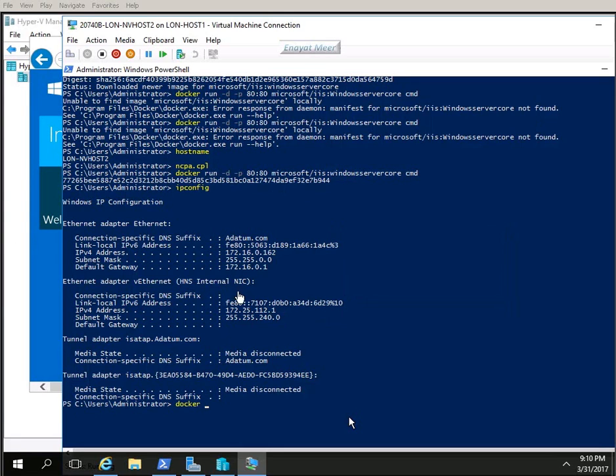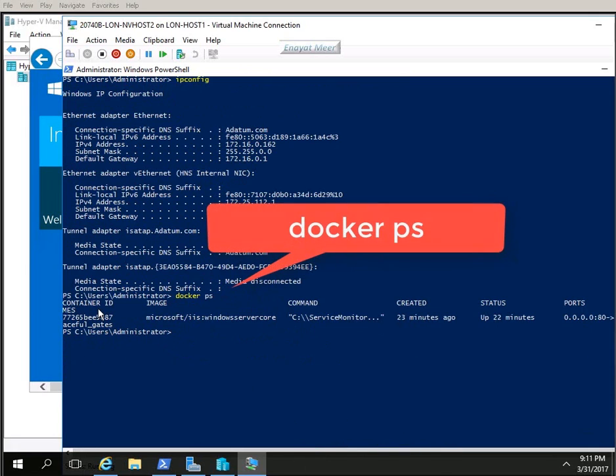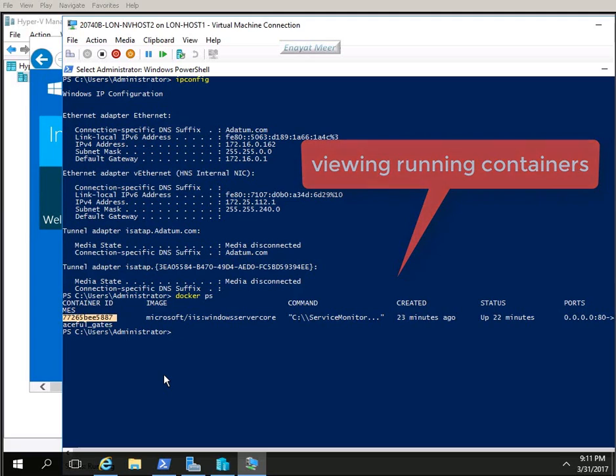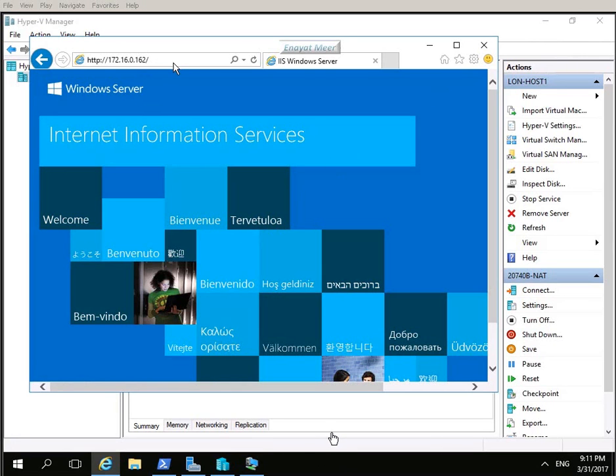On the top, you can see my domain. The IPv6 address is there, the IPv4 address is there, and this is my Ethernet adapter. Now you are looking at running containers. This is my container ID, which will be used in a few more steps. Right now, we are viewing running containers in PowerShell. It gives you the creation time, 23 minutes ago, and it will tell you the command, the status, and the port, which was port 80 as you saw before.